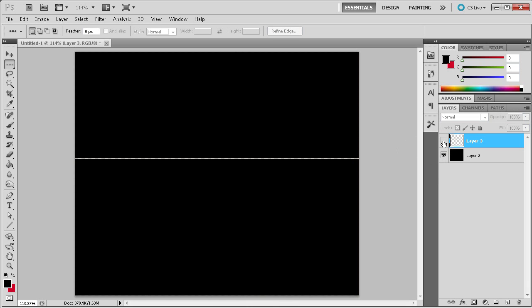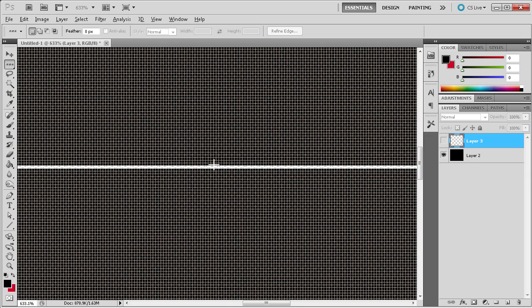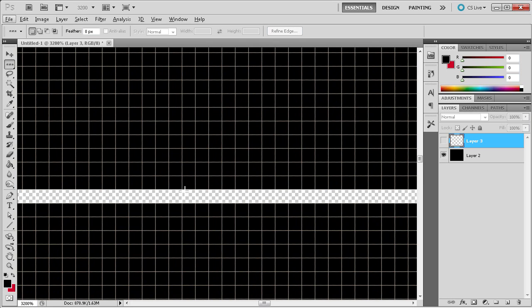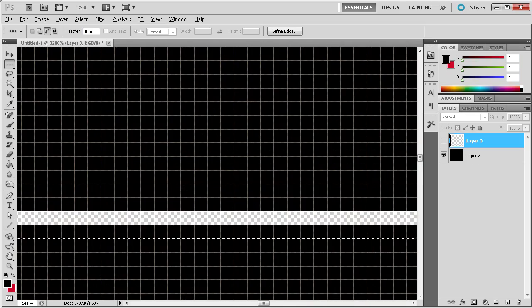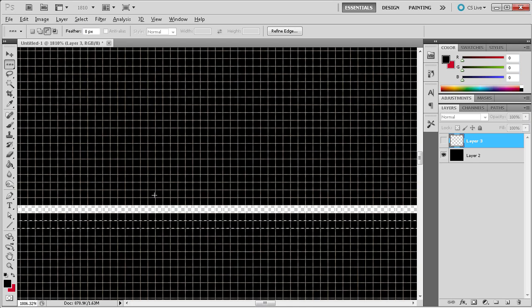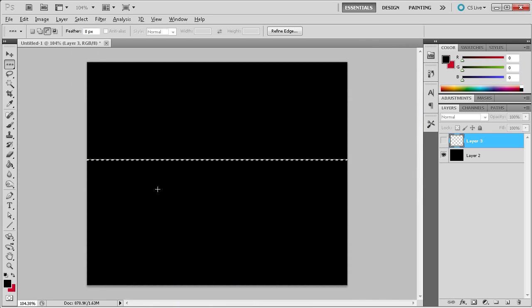If I turn off the layer that we just made, you can see that it puts a hole, transparency, through the black background layer. If we zoom in, you can see that what it's done is basically dragged a one pixel row all the way across. So it's selected a one pixel row from the background. It might be very hard otherwise. You'd have to zoom all the way in and then very carefully go all the way across with maybe the rectangular marquee, but this tool allows you to select it all the way across instantly, one pixel wide. And then the column tool allows you to do the exact same thing except in a vertical fashion.